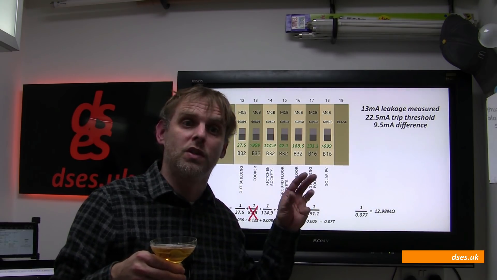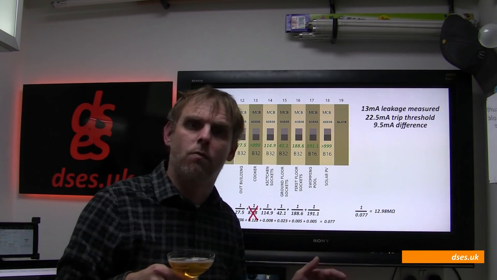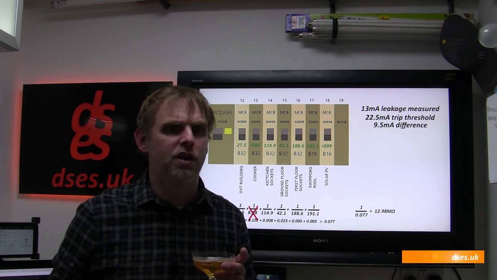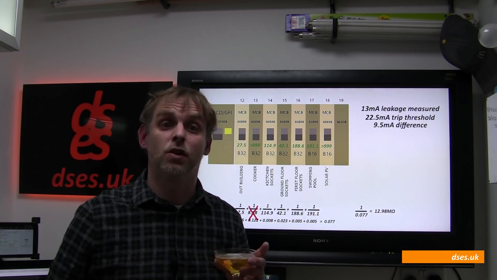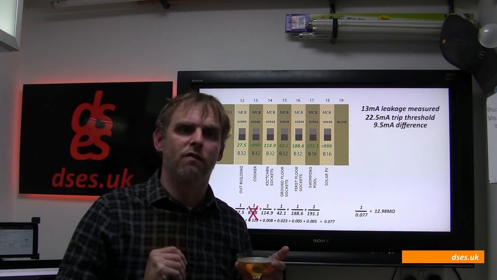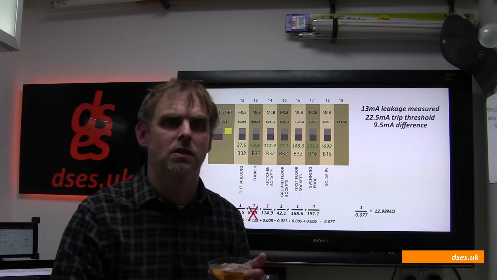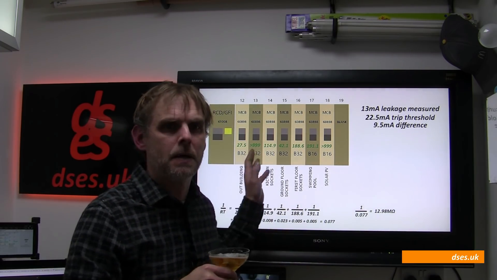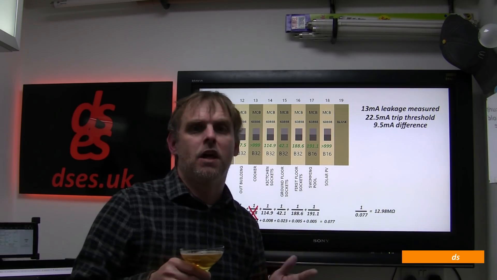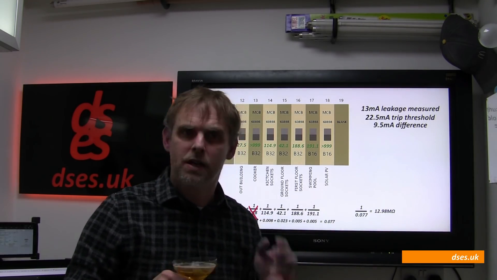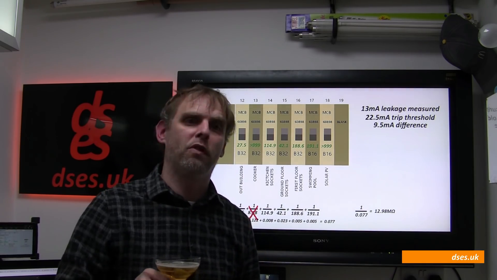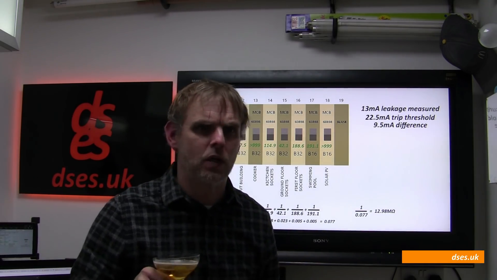One bad IR problem on one circuit, or a number of smaller IR problems across two or more circuits can trip the device, causing an interruption of power to everything, good and bad. Splitting the board off into an RCBO configuration will get rid of this resultant resistance and single point of failure. But it'll cost more to put in, and spending money on your consumer unit is like buying new tyres for your car. You know you need them, you know their job is to keep you safely trucking through your day, but there are just more enjoyable things out there to be spunking your coins onto.